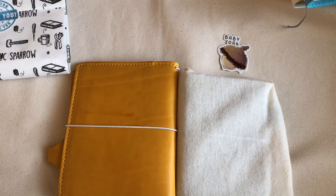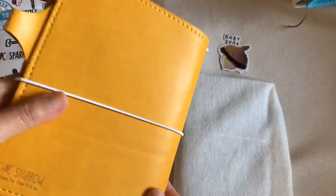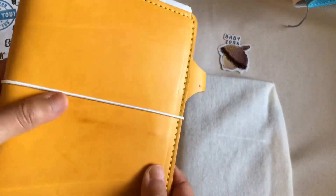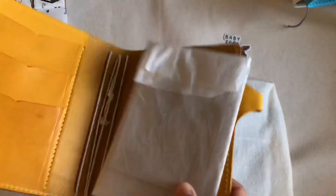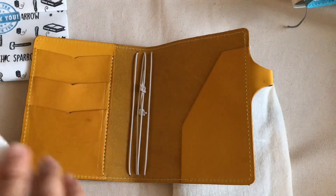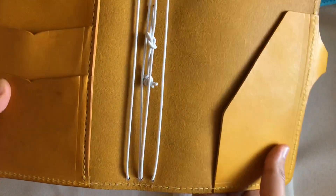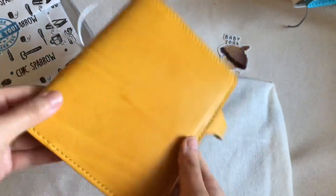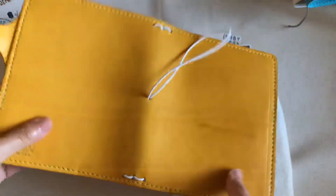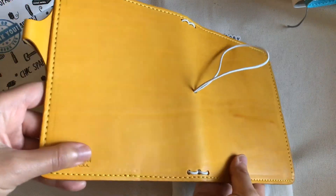This is the chamomile Cascade in A6 size, best-of-all tanned leather — I think it is medium hand. The leather is not true yellow; it is rather mellow yellow, deep and dark yellow. This is the Cascade. It looks a little different from the Deluxe Traveler's Notebook, but the appearance is quite similar to each other.